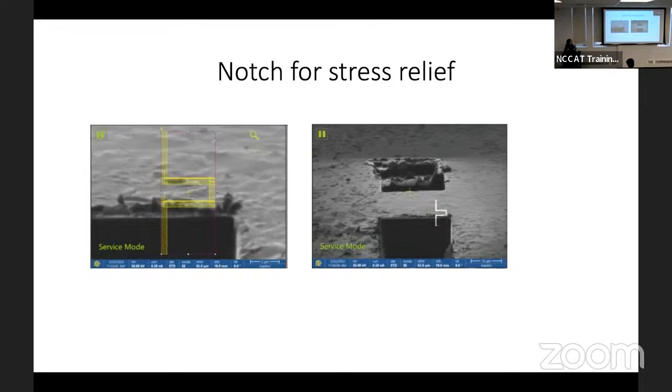And then you will mill your notch. So this notch is specific for bulk material. It's for stress relief. So basically what happens is that you have your lamella attached only on one end, and you have the bulk material all the way through the lamella like this, kind of like cradling it in a way, but there's a gap, right? So it has the ability to just flex like this. Instead, if you don't have it like that, it will go like this, and that's called buckling, and that's not great.